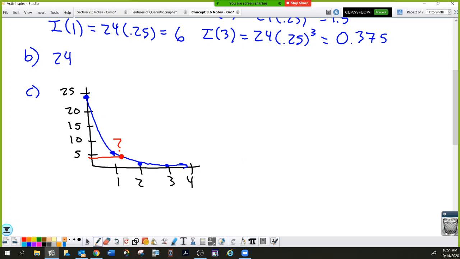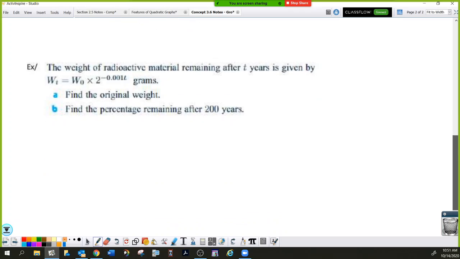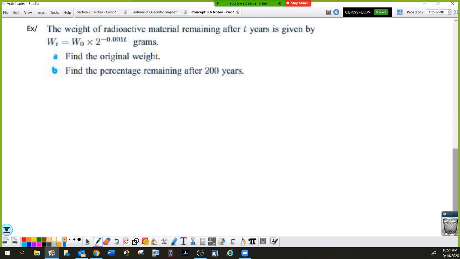So part D happens at around 1.29. IB doesn't care about the units because everything was in the same units, so you don't have to worry about it. This is not physics. I know in physics you get in big trouble for no units. In math, they're just like, yeah, whatever. The only time you have to worry about it is when the question's asked in one unit type, when the word problem or whatever was given to you in a different unit type. That's the only time you have to worry about it.